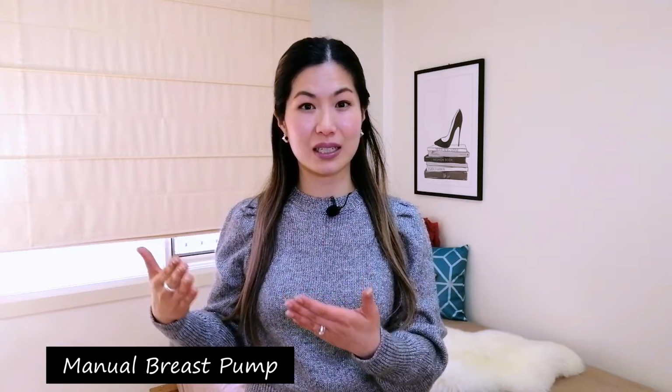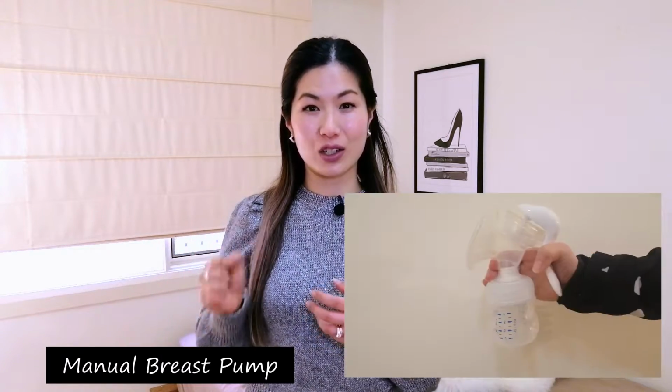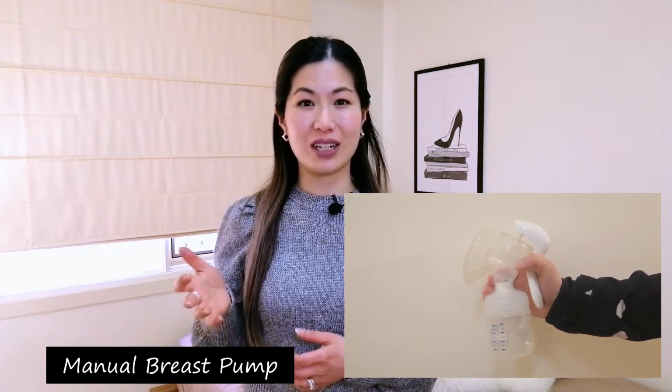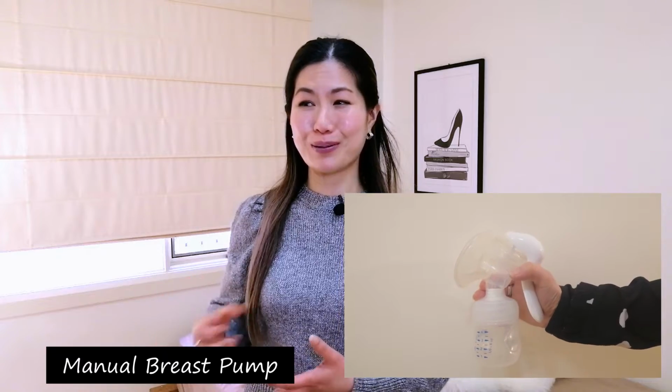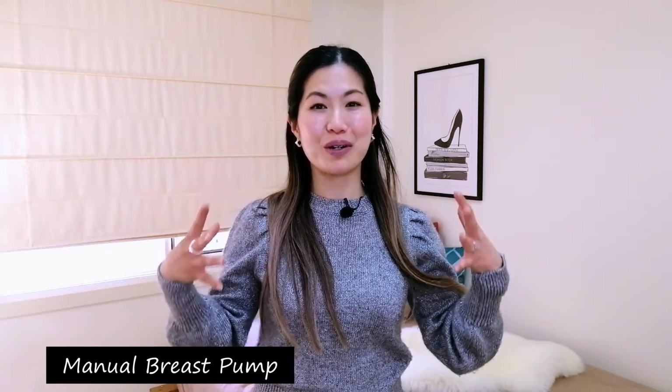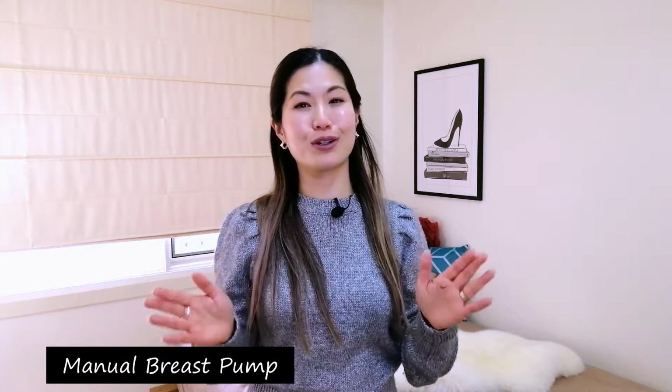The next thing I would not buy again is a manual breast pump. And that's for a number of reasons. Number one, it doesn't provide a lot of suction, and it's really hard to actually get the milk expressed from the breast. Number two, you have to manually squeeze a trigger in order to get the breast milk out. And after about 5 minutes, my hand got really tired. And in order to get enough breast milk, you probably would have had to continue for at least 15 to 20 minutes. The other thing is you can only pump one side at a time. So as a mum who didn't have particularly high breast milk supply, the manual pump was really inefficient. So that's really something I would not buy again.